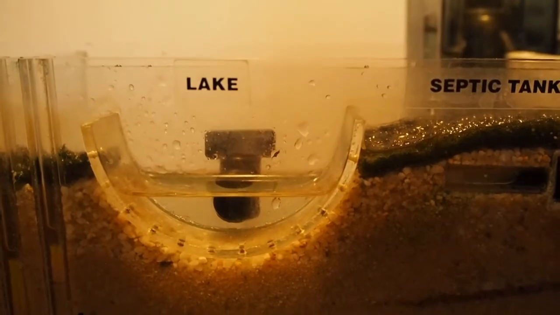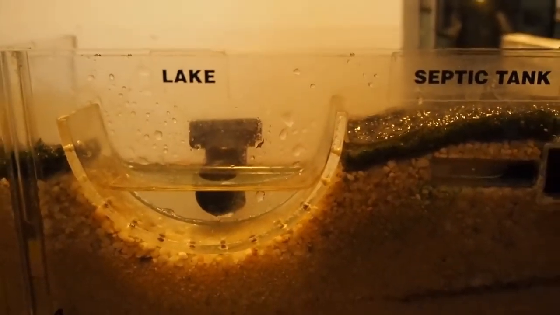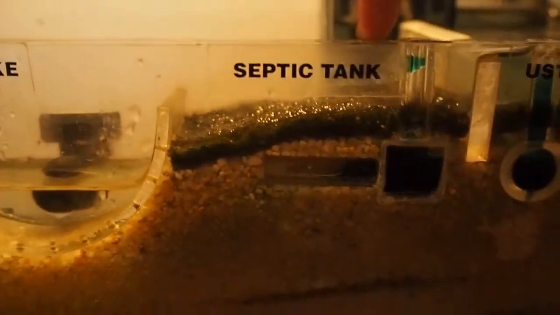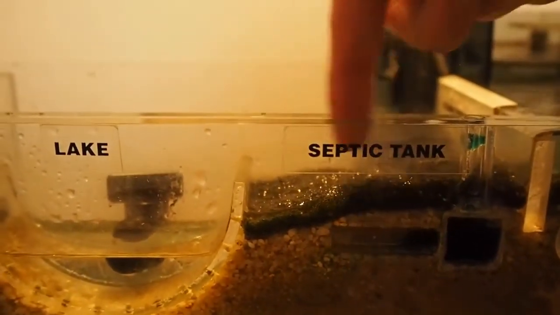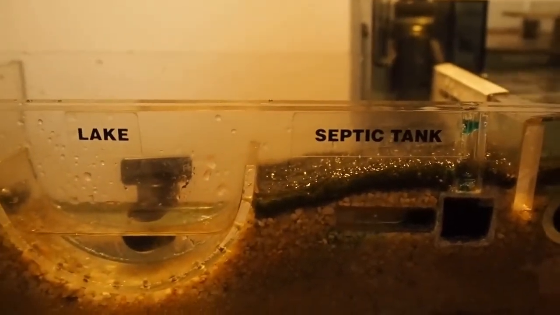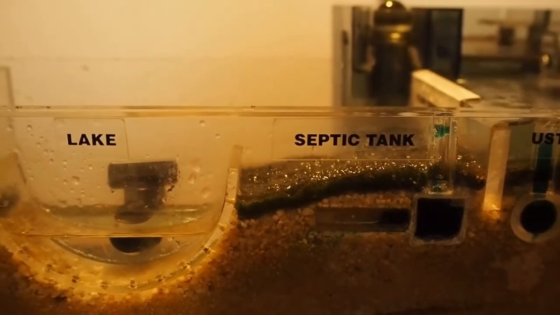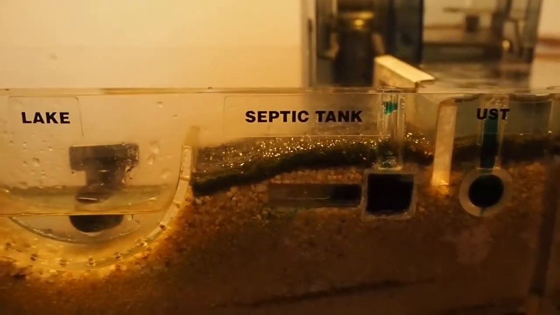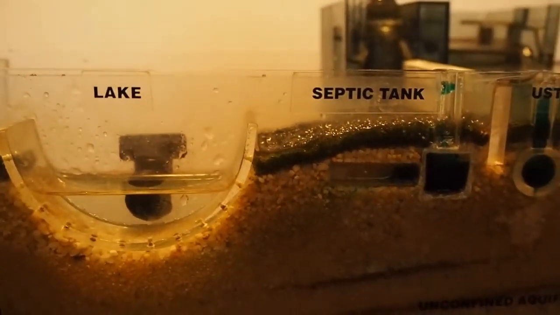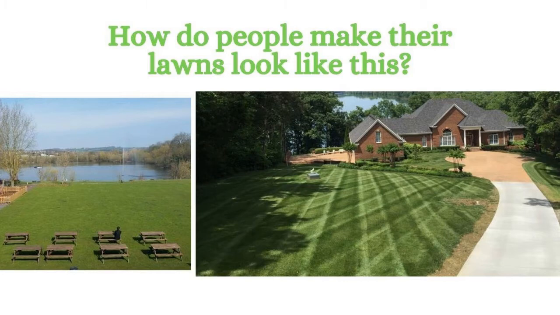Now we're going to visit our lake here. Some of us might be lucky enough to live next to a lake or a river, and we're going to pretend in this instance that we live right here. And this is our beautiful green lawn. And maybe you or your parents really love to have a bright green, short, beautifully manicured lawn. Well, in order to have such a green and beautiful lawn, what do you need to do to it? If you said mow it, you're correct. And if you said add fertilizer to it, that's also true.